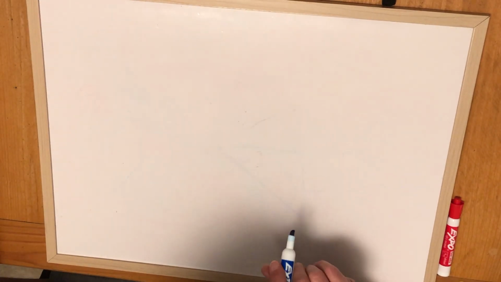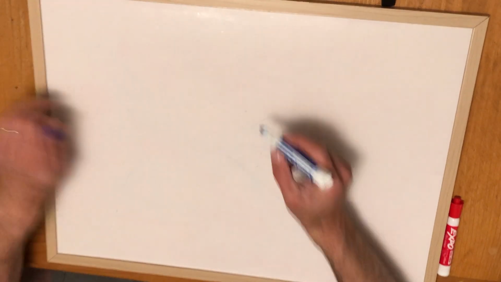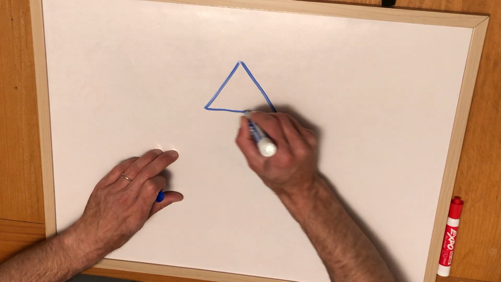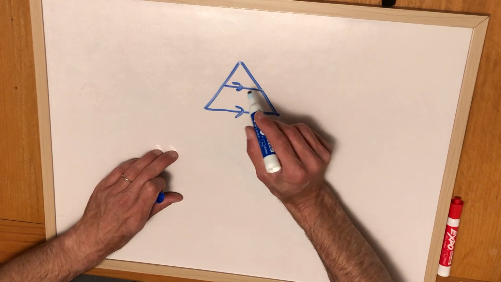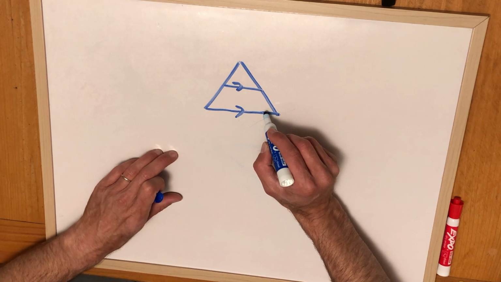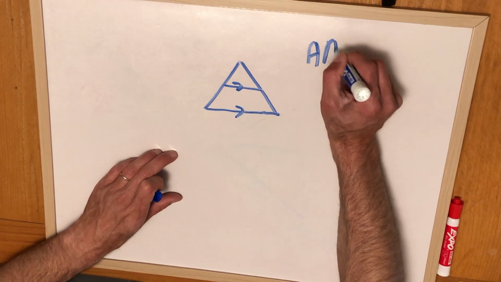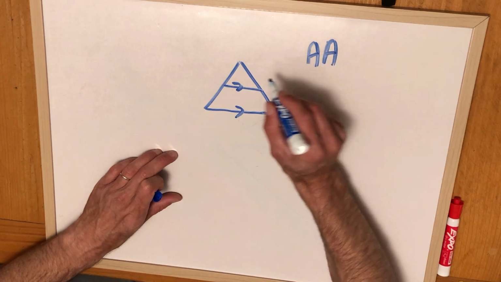All right, for number 1, since the triangle has parallel lines here and here, that creates two similar triangles because these angles are congruent, because in parallel lines corresponding angles are congruent, and so are these. So because of angle, you can use the triangle proportionality theorem to set up a super simple proportion.